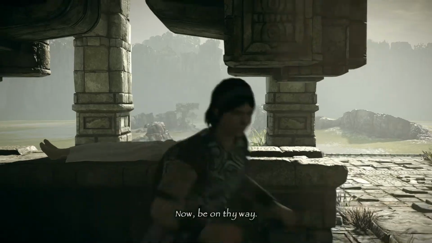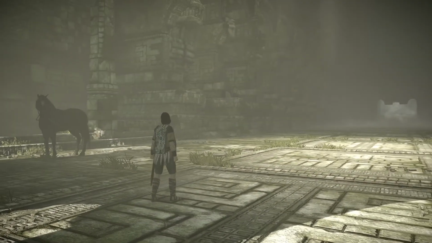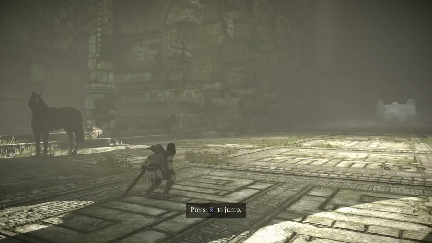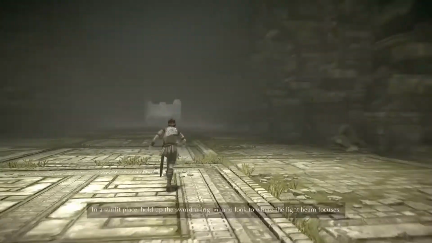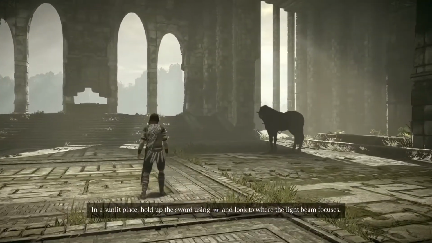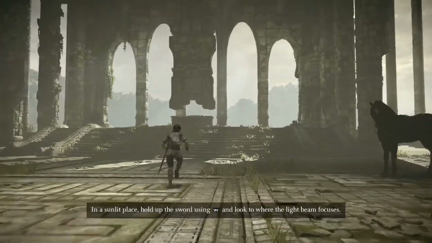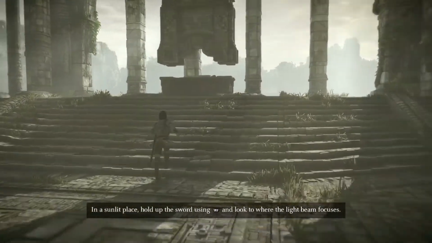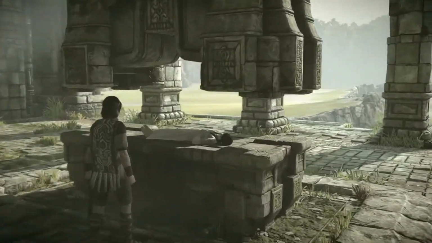Ah, the memories. So yeah, I can't believe this game came out over 12 years ago. It only seems like yesterday. It's all coming back to me now. So yeah, pretty simple concepts really. We're trying to save our girl over here. She's got a cursed fate. We need to get her soul back.